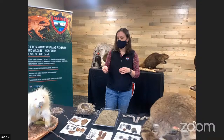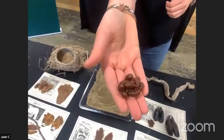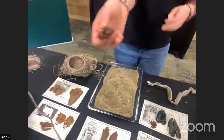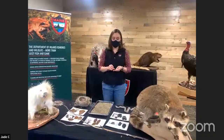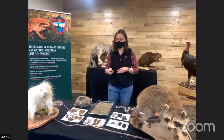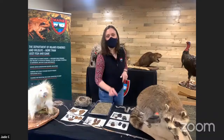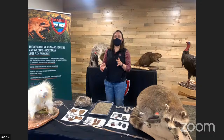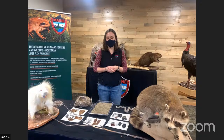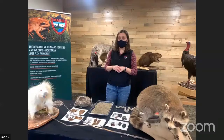Keep an eye out for chewed-off branches because porcupines sit up in the branches of hemlock or other trees and chew on things. Some of the branches will fall to the ground and it's kind of easy to see, especially right now when not a lot of fresh green growth is around. If you see that under a tree, look closely — you might find some porcupine quills and some little porcupine poop. Scientists call it scat, and scat is another really fun way to identify animals. There's actually a whole rap song about it called the scat rap — it's incredibly fun and I recommend you learn it.